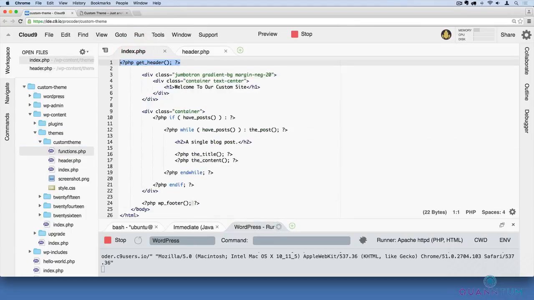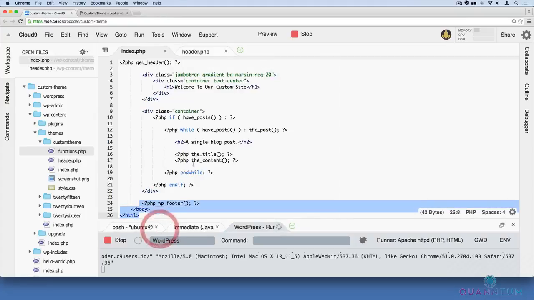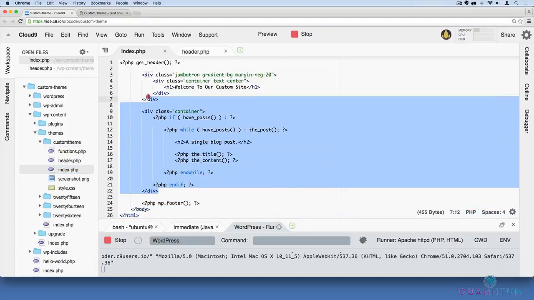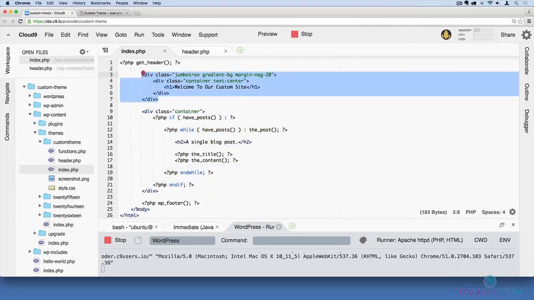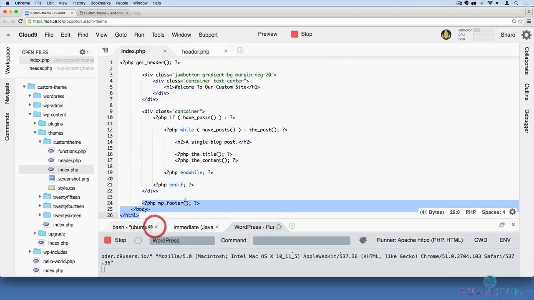So let's do the same thing now for the footer. And really our footer is pretty small at this point. It's just this code here. If we remove this code and place it into its own little footer file, that will leave us with the code that's basically responsible for our index page. It's kind of like the loop here, and we've got this header welcome thing happening with the Jumbotron. So the footer code is really just this, so we're going to separate that out.